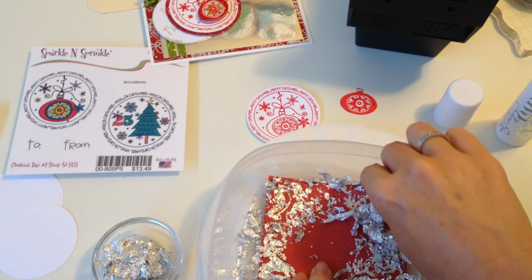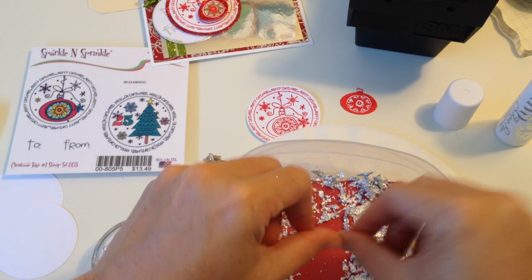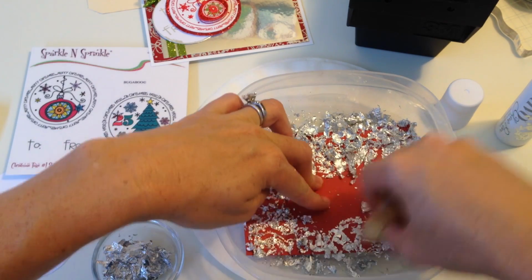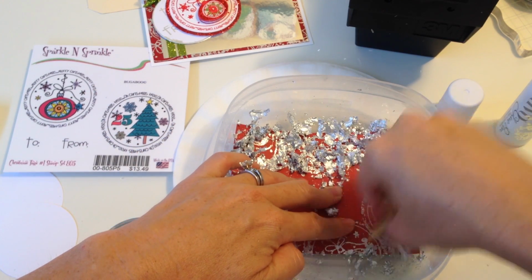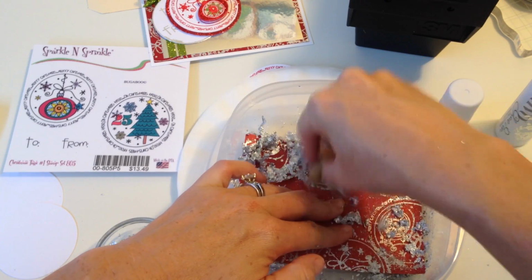Okay, so I am pushing these all over my card on that tacky glue. And right now it just looks like a silvery hot mess. But the magic's gonna happen when I take my brush and I'm just going to start spinning. And this is gonna be my background. So I'm really spinning that all around.